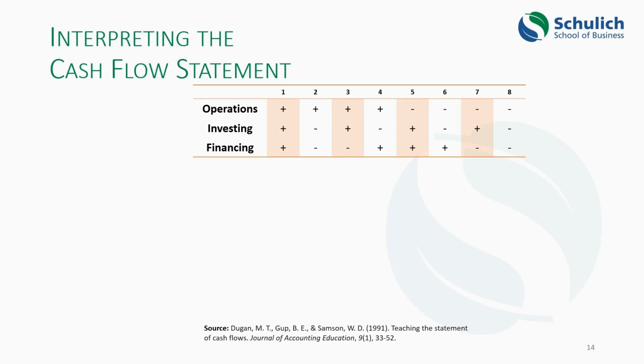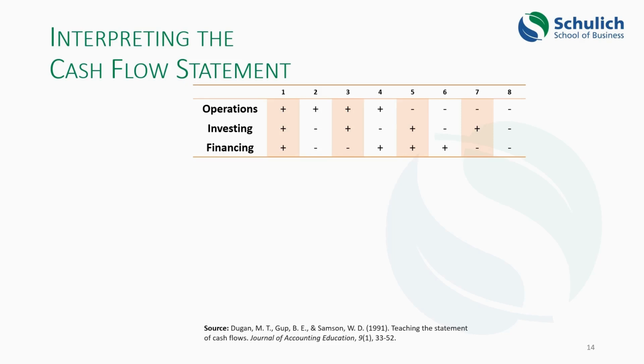Now, obviously, any given section of the cash flow statement could be at or near zero. So in those situations, it's not an easy explanation to make. But here we have the broad brushstrokes patterns that you might observe on a given cash flow statement and a tentative explanation for the kind of company where that pattern might hold true.